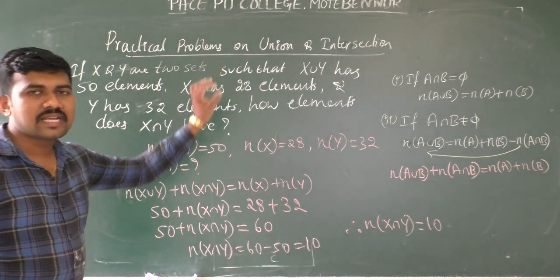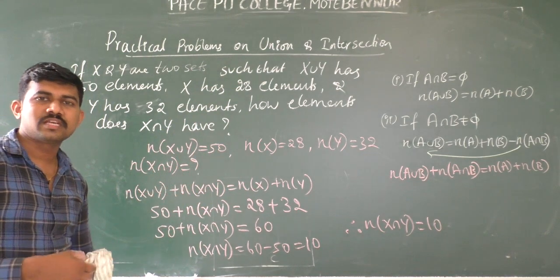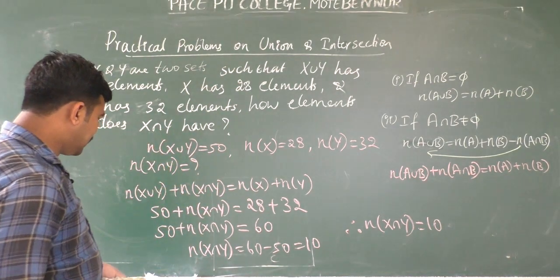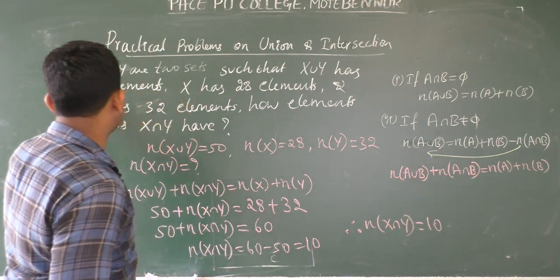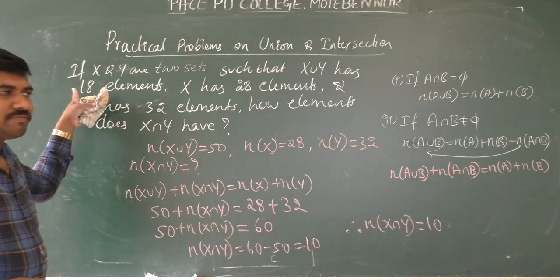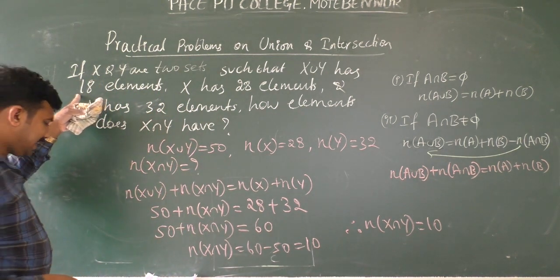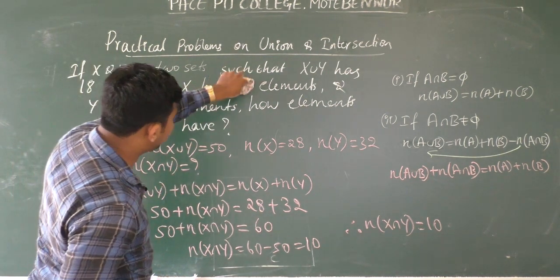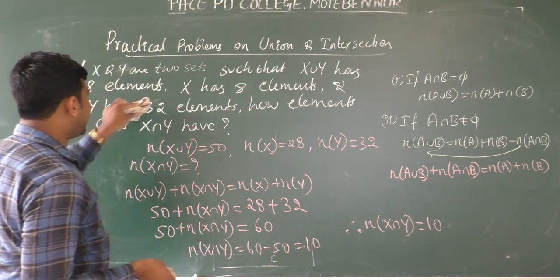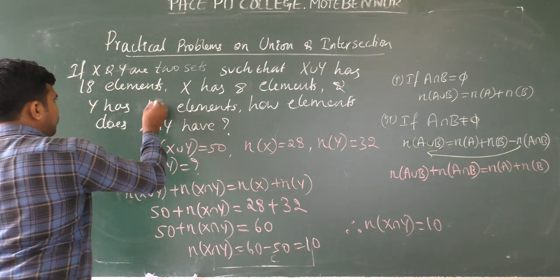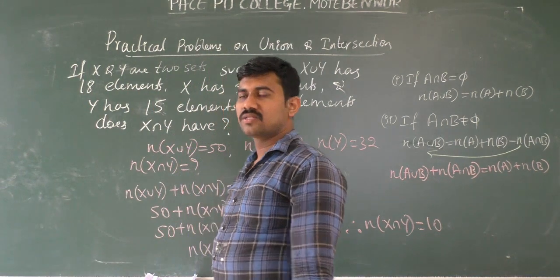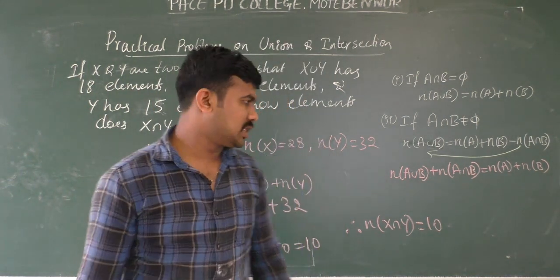So what is the data given? You have to substitute it in the given formula. Okay, now same question here. You just try to solve this question. I'll change the values here. In place of 50 I write 18, and here in place of 28 I'll write 8. And then y is equal to, I'll write 15. Now just replace the values and solve this question.